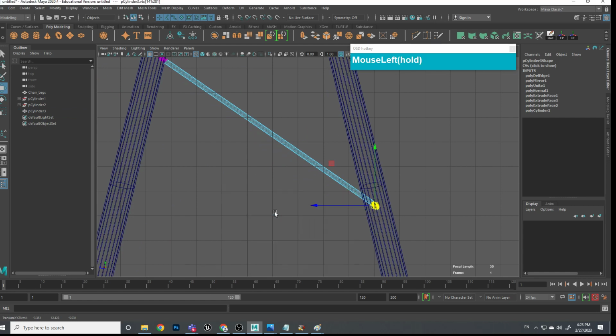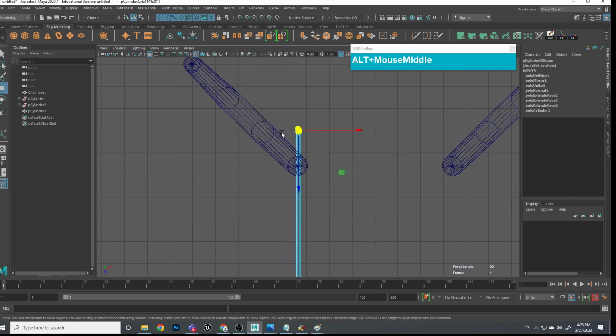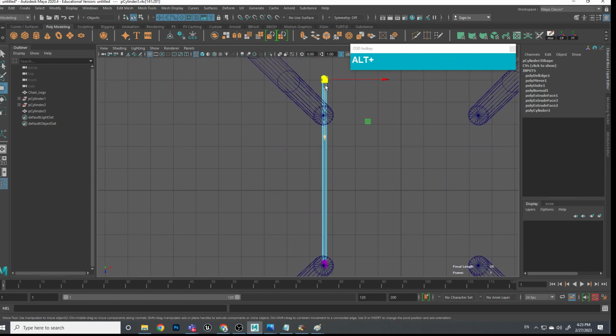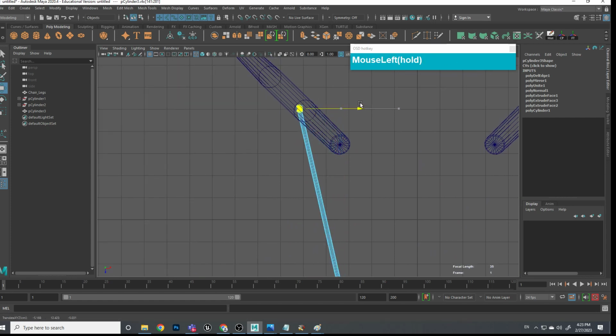Go to the top view and see where it is going. Okay, so it's going to this side, and you can see that this part here is not extending to the bottom here. So we have to move the group of vertices until it is roughly touching the area there, right in the center there.